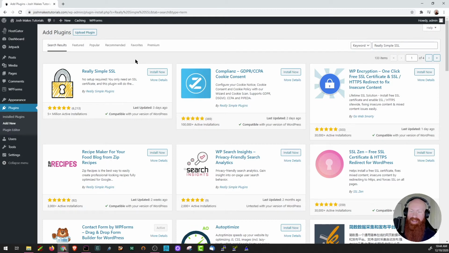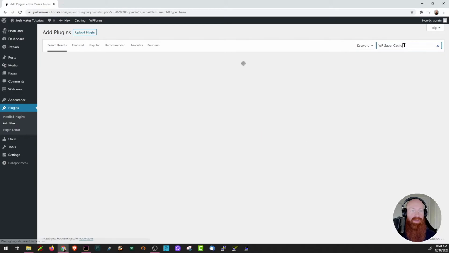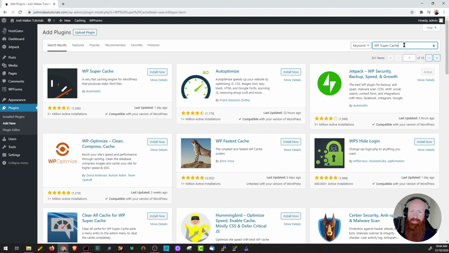Since I don't need this plugin, I'm going to show you one that I will install. I'm going to go back over here to the top right and search for WP Supercache. This is actually one of my favorite plugins too. Caching is really important for your WordPress website because it serves it through HTML rather than a PHP process for every visitor that comes to your site. This can really help increase your speed, and it can also save on resource usage for your site.